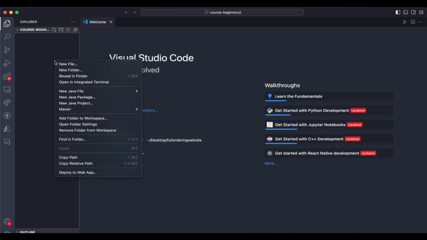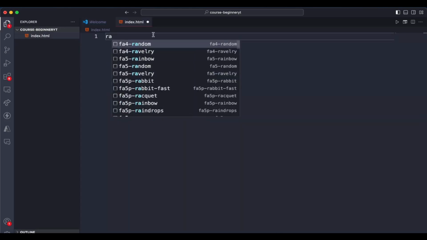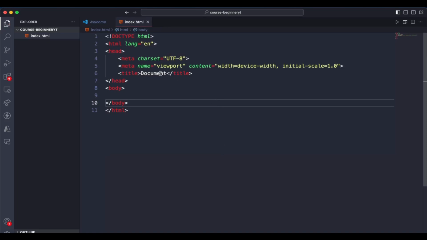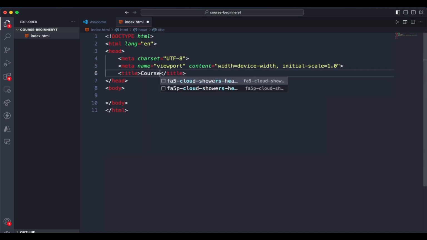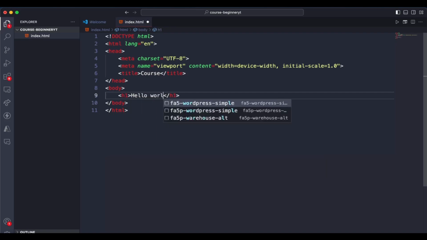So let's go ahead and create an HTML file, index.html. We'll do a course, and do h1 hello world.